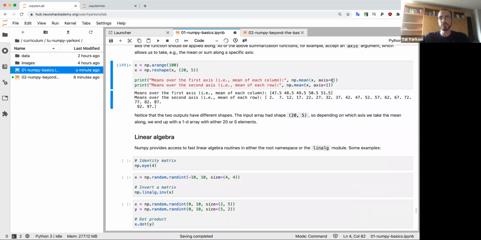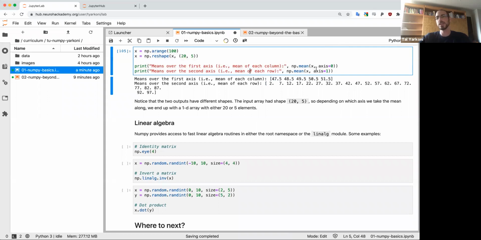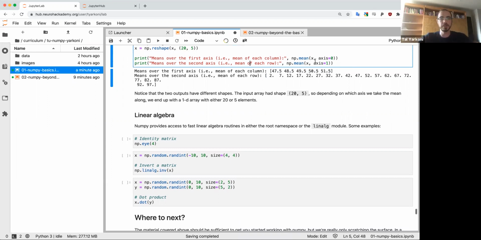This is basically telling NumPy that we want to apply the operation along axis 0, and in this case along axis 1. You can see the difference in dimensions. When we take the mean over the columns, the result has 5 values. If we take it over the rows, then we have 20 values. That's quite helpful because it means you can indicate for a potentially high dimensional array which way you want to aggregate over.